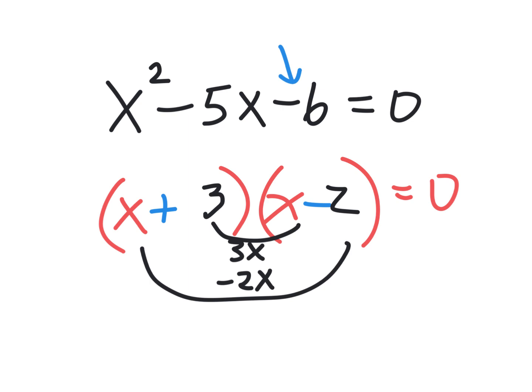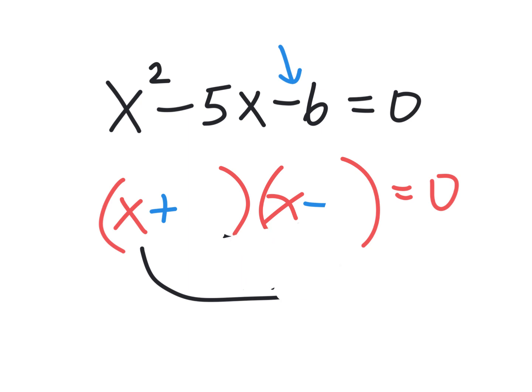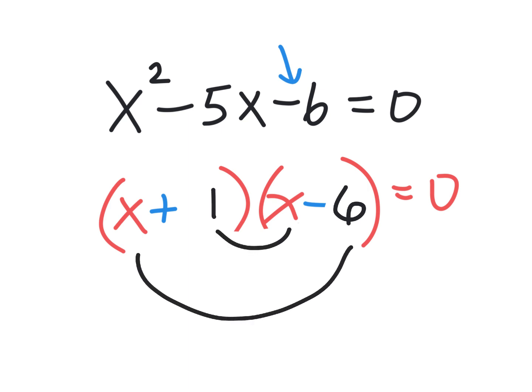It still doesn't work. And then you go, oh, crap, there's another way to make a 6. Instead of 3 times 2, it could be 6 times 1. There's 2 ways to make a 6: 1 times 6 or 3 times 2. So then it must be 6 and 1. I personally would put the 6 there and the 1 there. And then always check with these: 1x, -6x. Overall, that makes -5x. Yay, I factored it right.